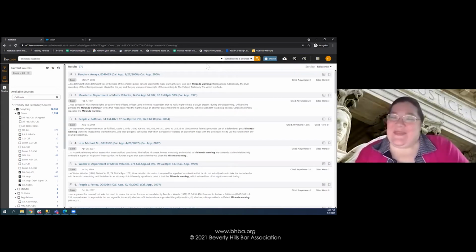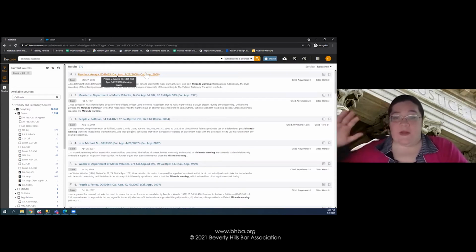All right, so now that we've talked about the search bar here at the top of the page, just underneath it to the right here are your actual results. The number of results that you got for your search will always be present here at the top left. These results are in relevance order, which means that the most relevant case is pushed to the top, less relevant ones are pushed to the bottom.